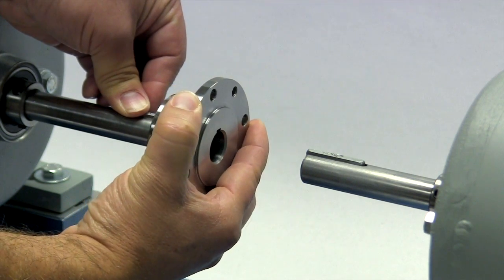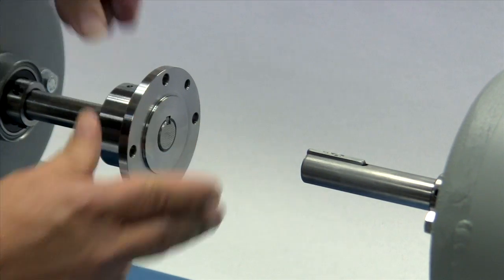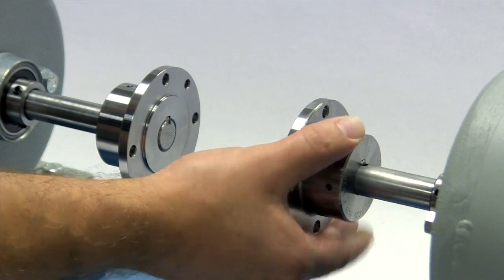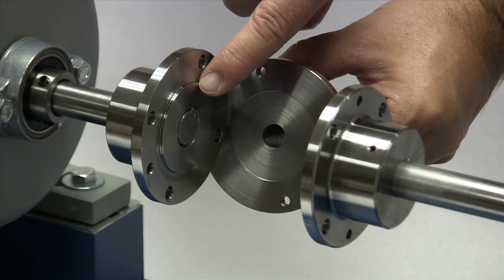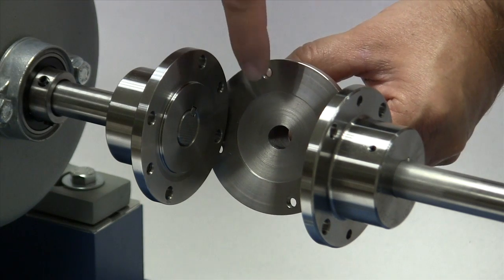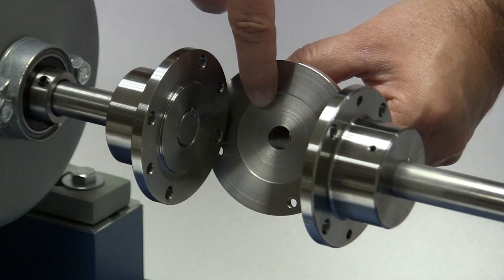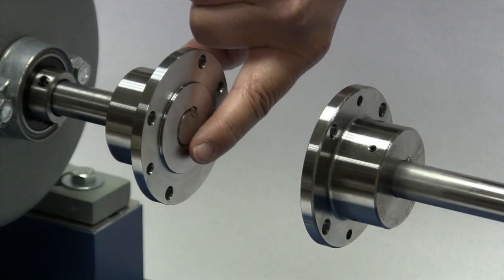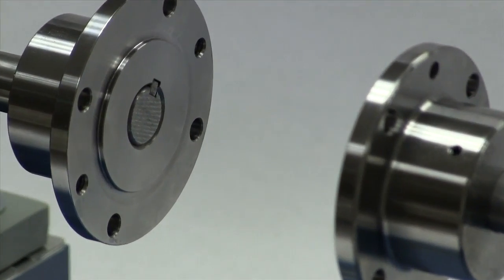The Lovejoy jaw and shear spacer shaft hubs are manufactured with a clearance or slip fit, and the hub should slide onto the shafts with little or no difficulty. The spacer hubs have a slight pilot surface sticking out from the face of the hub. This pilot is designed to help maintain concentricity with the spacer assembly and will fit snugly into the mating pilot or recess in the spacer assembly. When installing the hub, line up this pilot surface with the end of the shaft and the key.